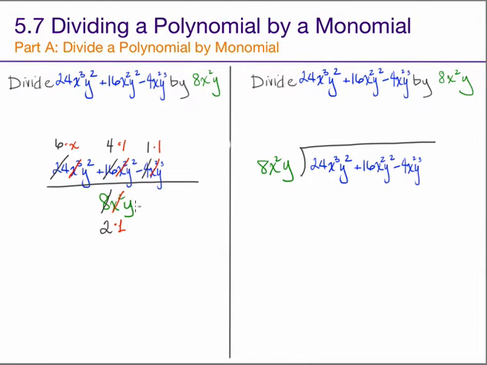All right, what about the y's? I have 1 copy of y down here. So if I cancel this one, and it's the only one I can cancel in the denominator, then I'm asking myself, how many times does y go into y? Once. Or what do I need to multiply by y to get y? And the answer is 1. What do I need to multiply by y to get y squared? Y. What do I need to multiply by y to get y squared? Y. And what do I need to multiply by y to get y cubed? y squared.